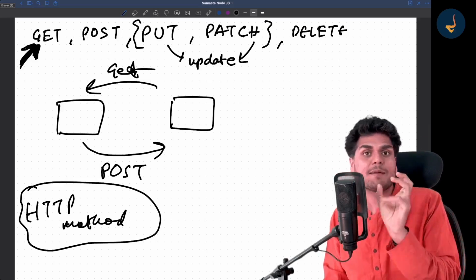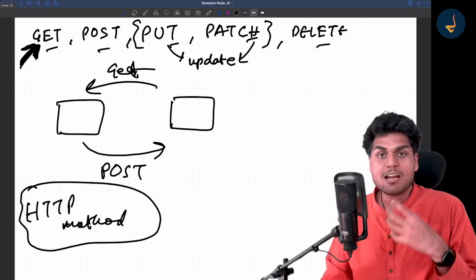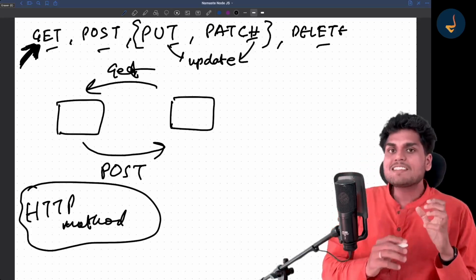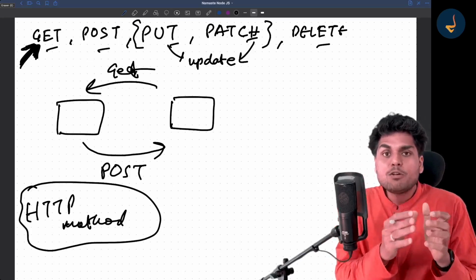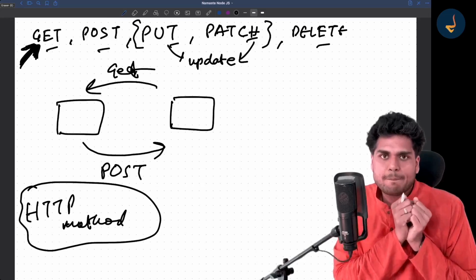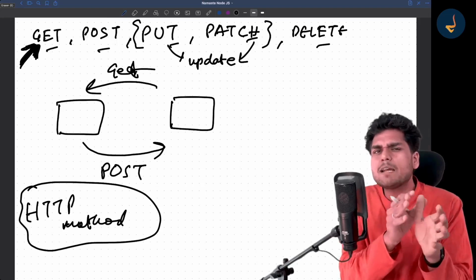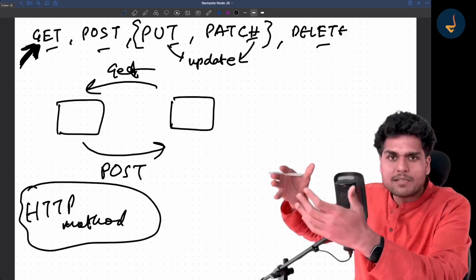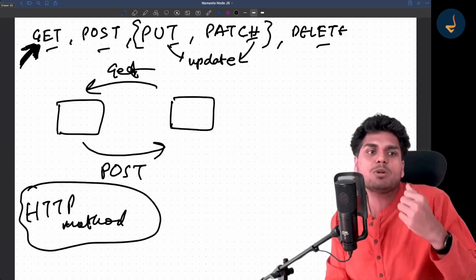All these APIs are of one of these types. So when I say I am creating a GET API, that means I am creating an API which is used to fetch information. If I am creating a POST API, that means I want to send some data to the server and store it in the database. If we have a DELETE API, that means I am using that API to delete.